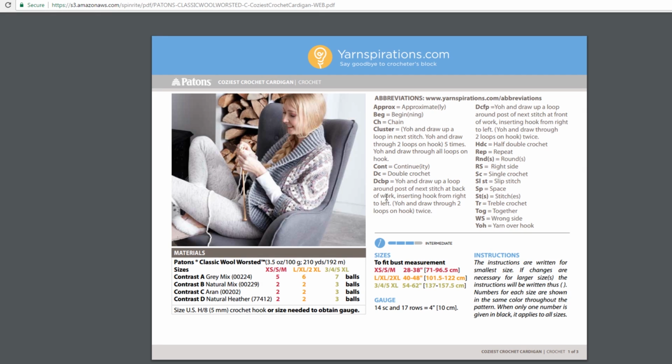So what we're going to do is we're going to have a look at the pattern. If you haven't done so already, I encourage you to go to yarnspirations.com. You'll just type in the Coziest Crochet Cardigan and download this pattern. It's a free pattern. It has all the information here that you need to know. I want to point out a couple of things first.